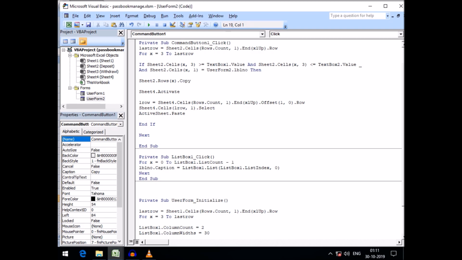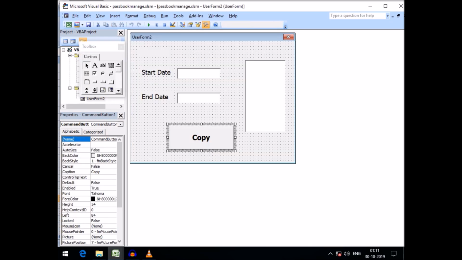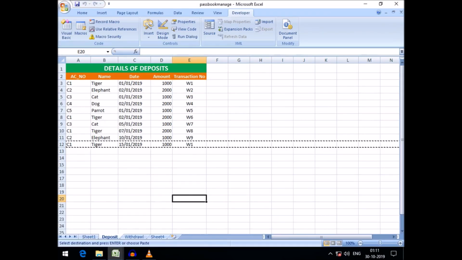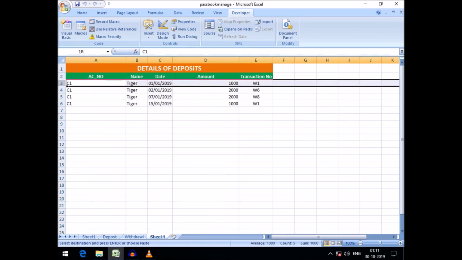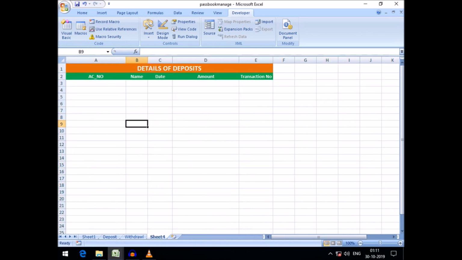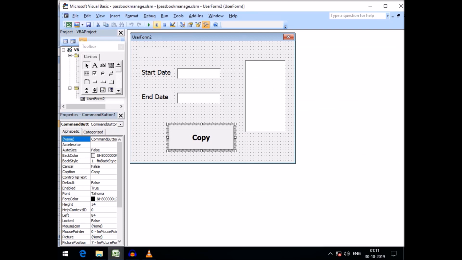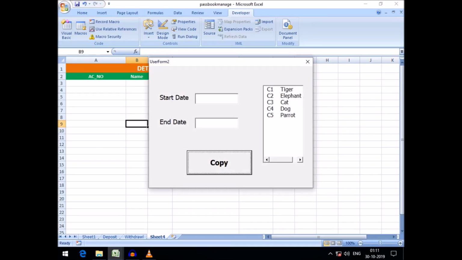So let's try. Just going to our form, and before that we need to delete this, otherwise it will come under this section. And going there, say tiger, we can enter the date range, 2019, January.